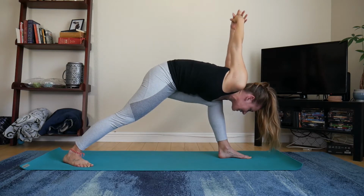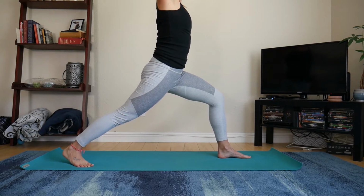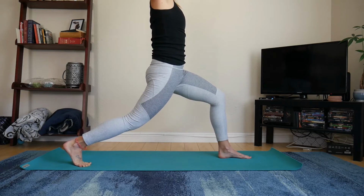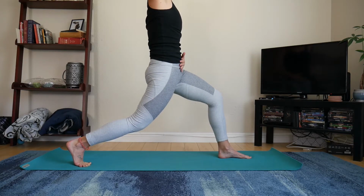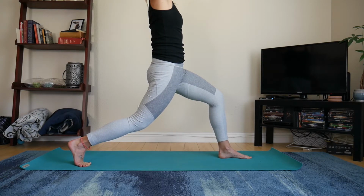On our next inhale, we'll start to rise back up to warrior one. Lift the back heel up, spike your back heel to the sky, and then start to bend into your back knee. So we bring a little deeper stretch into the front of the right hip. Tailbone comes to point down towards your mat. Belly button hugging in so we don't have an arch in the low back, or not a significant arch. Take another inhale here.